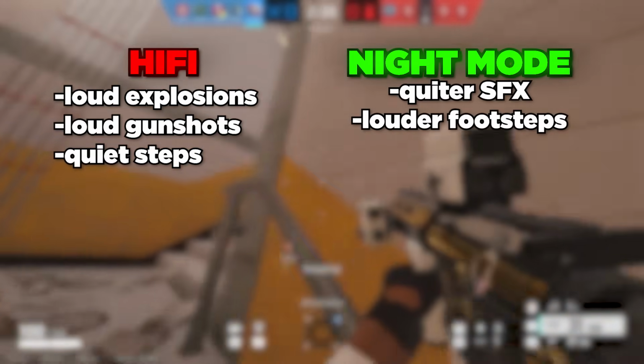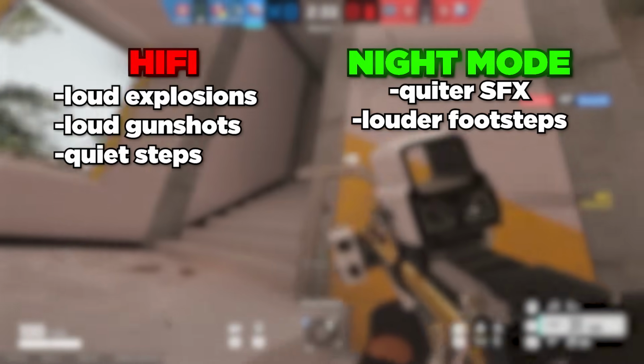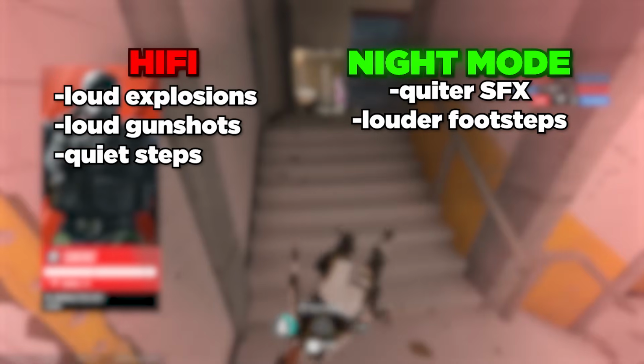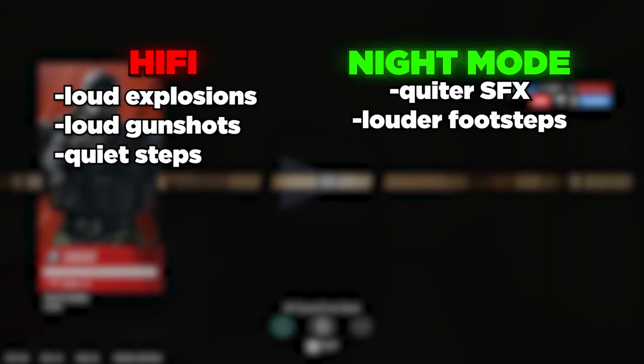You obviously want footsteps to be louder so you can hear people on the map better and hear people flanking you more, while you want explosions and gunfire to be softer, because why would you need to hear that more, right? It doesn't make sense.